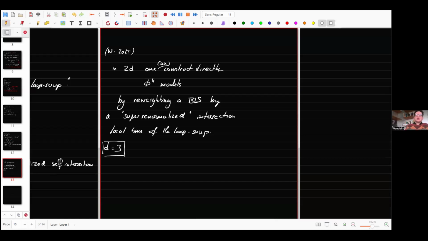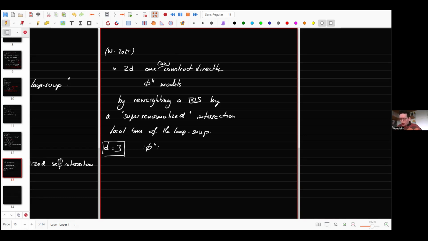So in 3 dimensions, there are a number of approaches to construct this φ⁴ model. And of course, one key word is renormalization. There are also new approaches using dynamical versions, stochastic PDEs, with a paper by Shen and Chebyrev, for instance, in the last year. But one key word is always to say, if you look at this problem, you want to do a cutoff; usually you have ultraviolet and infrared bounds, things like that. That means that it's very natural to look at the Gaussian free field in Fourier space and do some cutoff in terms of the Fourier approach.